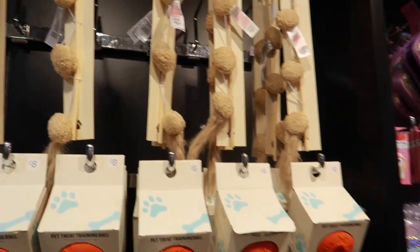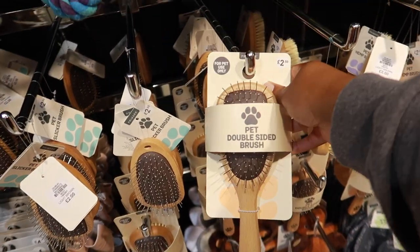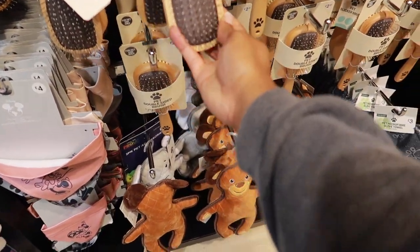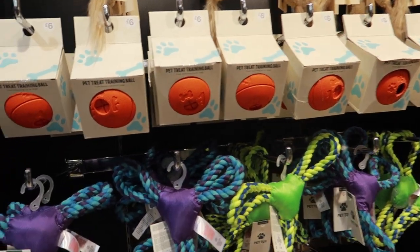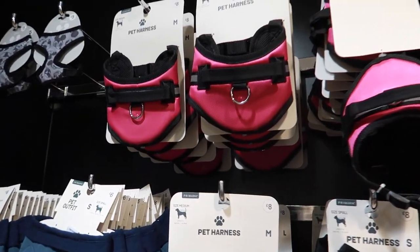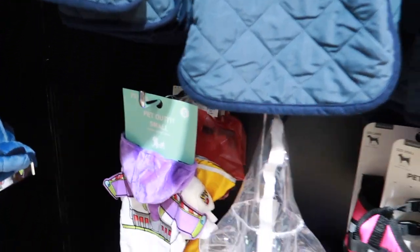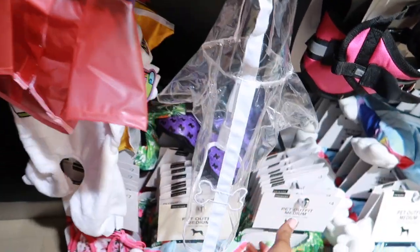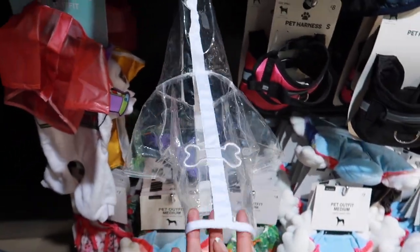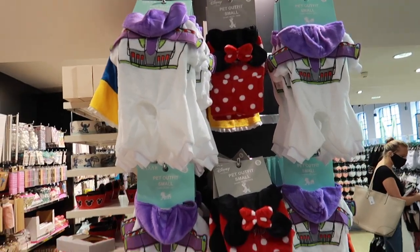If you watched my last video you'd have seen they have a pet section now. I got this brush for £2.50 — they have other styles for £2. They've got toys ranging from £2.50 to £6, and cat toys too. Harnesses are £8 and come in three different sizes. They also have doggy clothes — I already have this jacket for Dior which you'd have seen him wear. They've got the raincoat in a different colour too. And they now have pet beds, though they're Disney themed which isn't really my vibe, plus little pet outfits which are really cute.